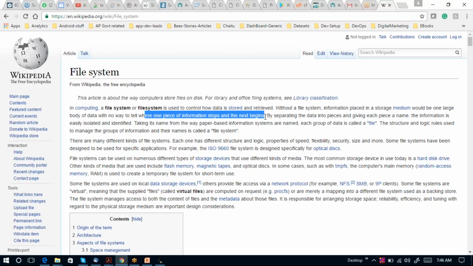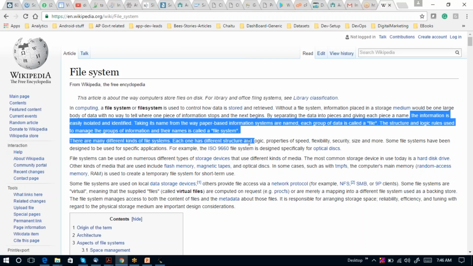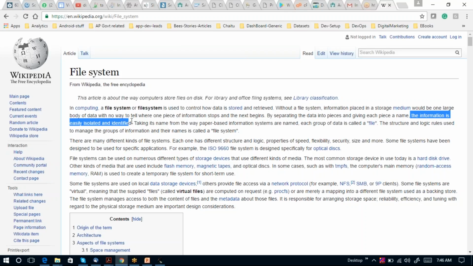We never know where something stops and the next one begins. By separating the data into pieces and giving each piece a name, the information is easily isolated and identified. That's what we are doing with your directories, subdirectories, and all these things.